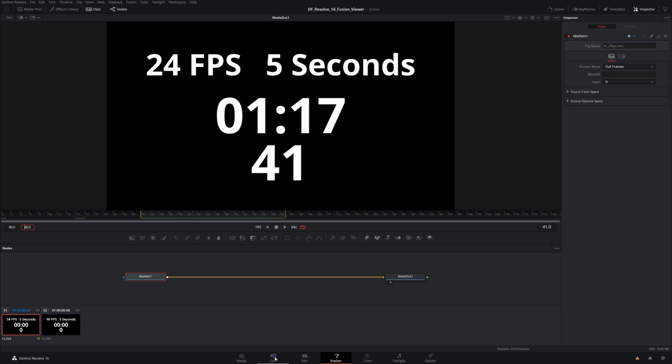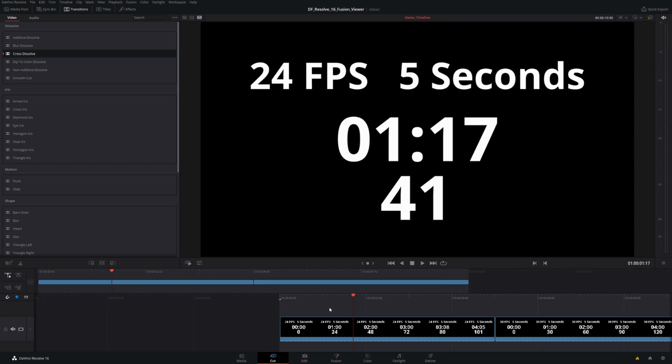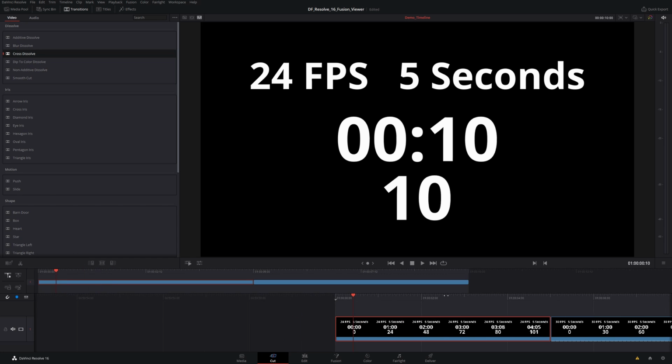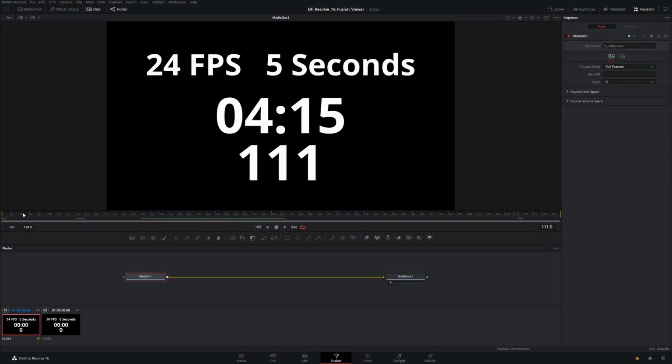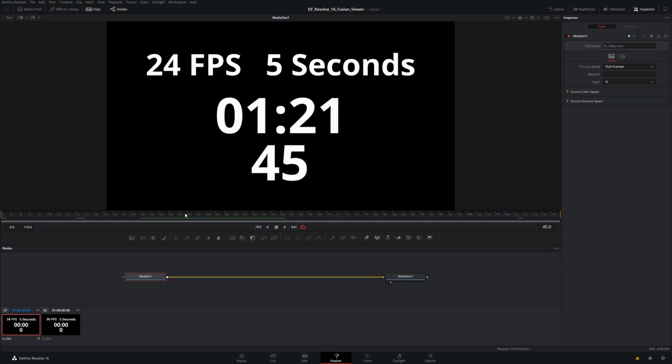I'm going to go back into the cut page. What I didn't do is really affect the original clip. Now remember, this is this first 24 frame per second clip. That's still intact and working as I expect. And you'll notice when I come back into Fusion, it's reset those start and end points of the render range. So that render range is pretty helpful if I'm doing an animation that just happens in a section over here, and I just want to loop over that quickly and see what's happening as I make changes.